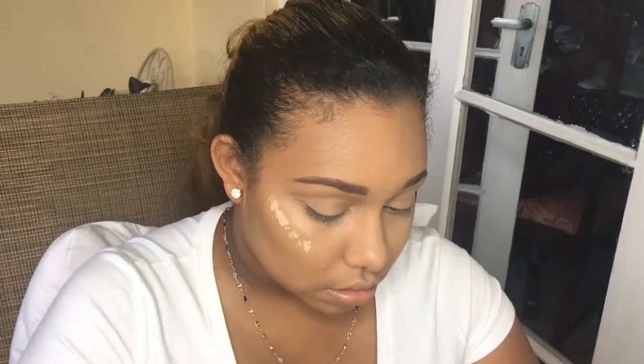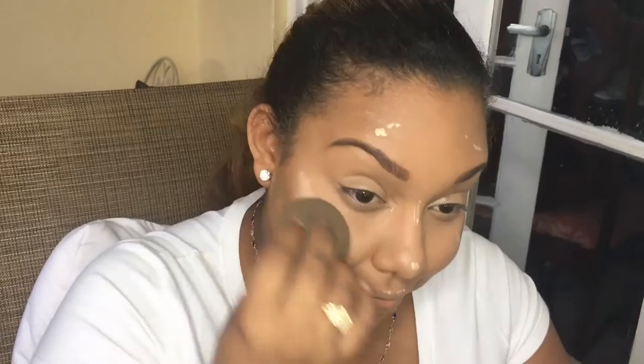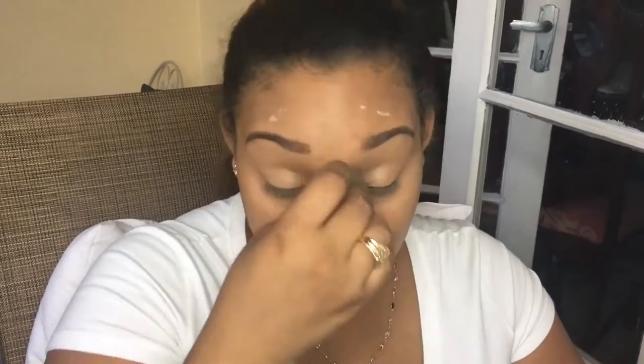Hey guys, so I'm starting out with the Sephora Radiant Luminising Drops in Ultralight. It's a champagne gold color. This product is very similar to the Becca Shimmering Skin Perfector, the liquid one, except there's not as much variety because this was the darkest color, which is more like opal, and they go to topaz and stuff, which is for like darker tones. But I bought this because it's more cost effective, and it has a little pump, a dropper. And I just blended it out with my beauty blender, which is damp.